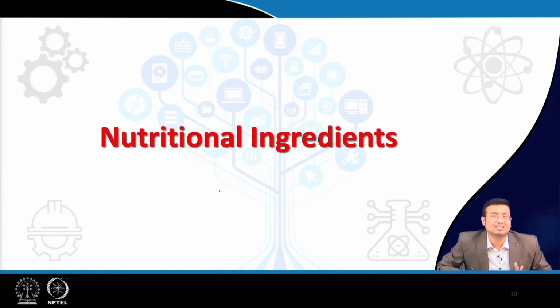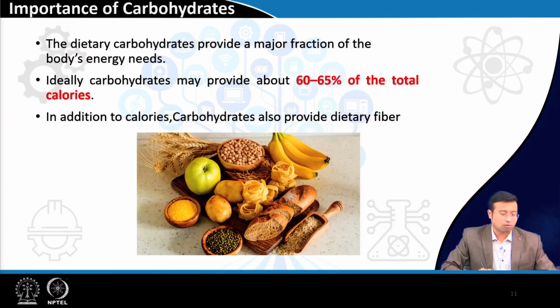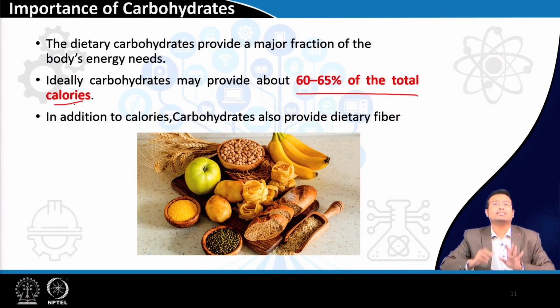So, that was all about nutritional index. Next we come to important nutritional ingredient. So, what is the first most important ingredient? Carbohydrate, alright. Why carbohydrate? We know a lot of carbohydrate, we have discussed chemistry, we have discussed the metabolism, integration in detail. Main thing you need to know, carbohydrate should consist of about 60 to 65% of the total calorie. It should contribute to that much calorie among the total diet, okay. That is known, you must have read this in your school lessons, alright. Majority of the diet consists of carbohydrate, approximately 60 to 65.